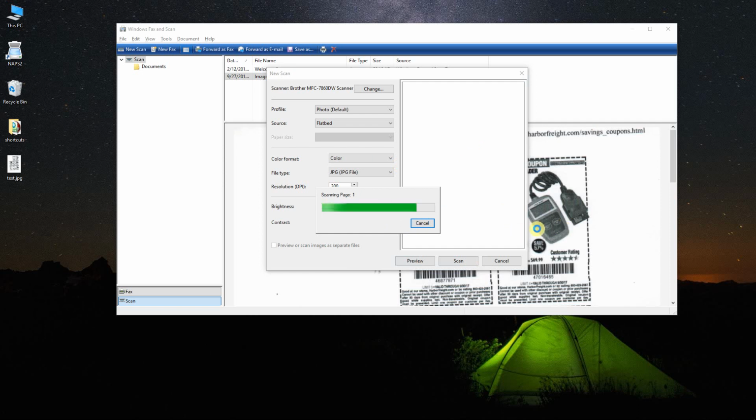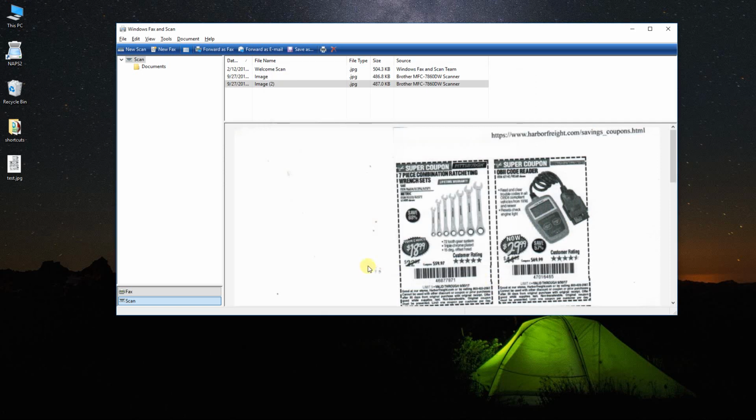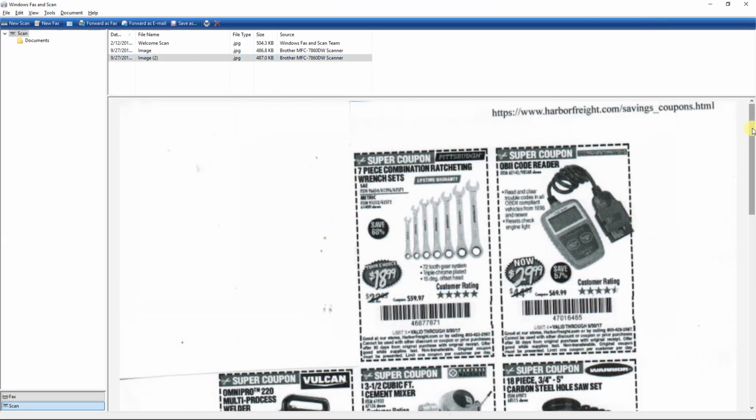You already saw the limitations on the first one, and on here you can see it's kind of crooked, and I did that purposely. That's why I haven't moved it, because the other program allows you to fix that. But right now it's right here, so we can go ahead and look at it.